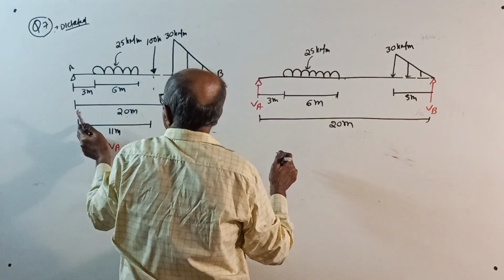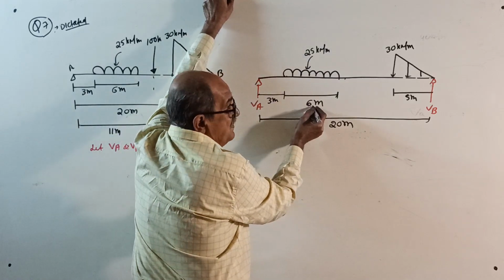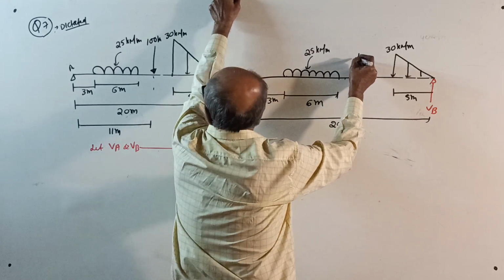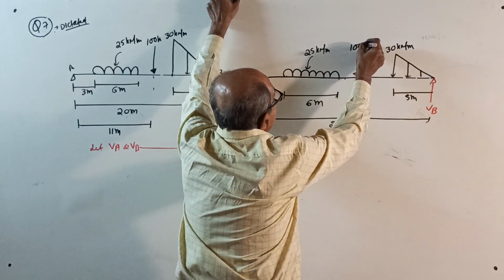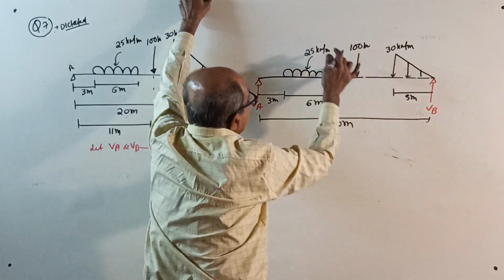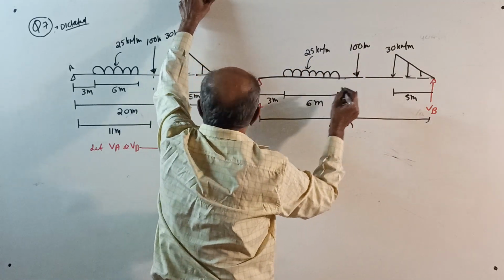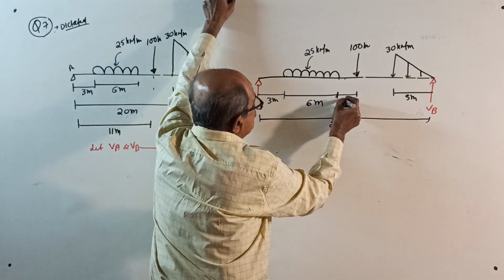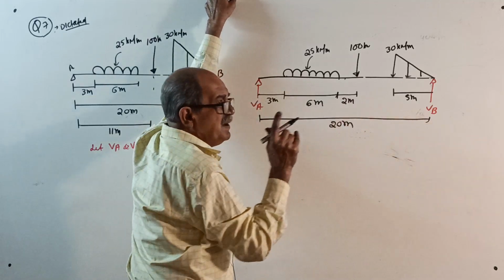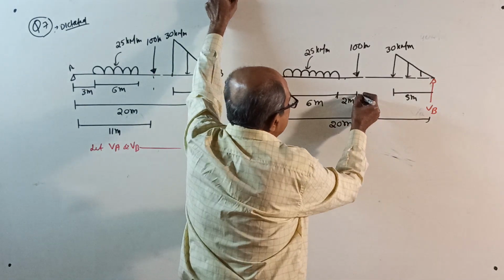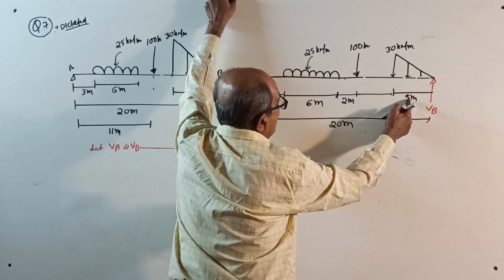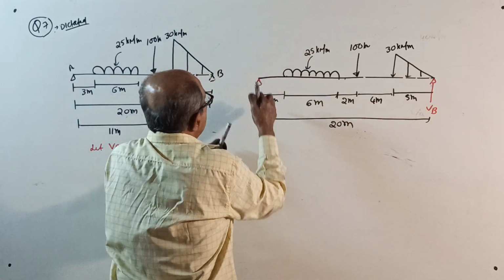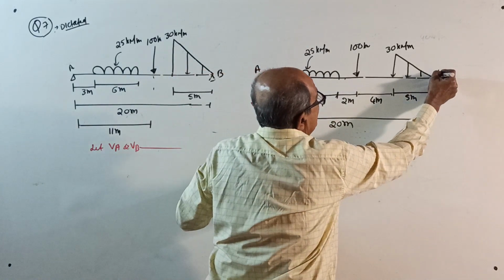Now, 11 meter from here: 3 plus 6 is 9, so somewhere here is the 100 kilonewton load. If I'm marking 11 meter here, I prefer to write this distance. When this is 11 meter, this is 9 meter, this is 2 meter. Some order required, this is always better. Now this gap will become 4 meter. Over, AB. This is the last question I am doing.